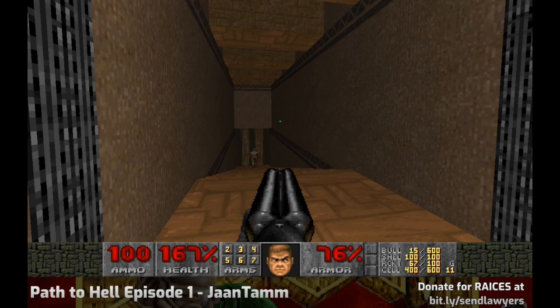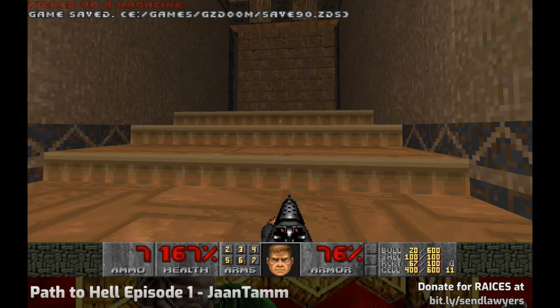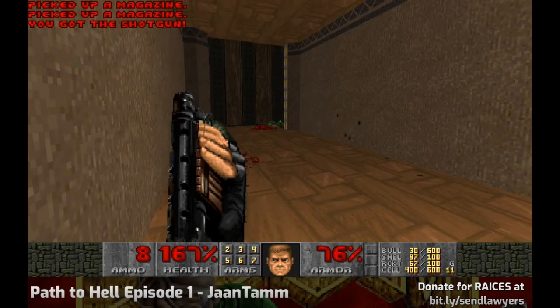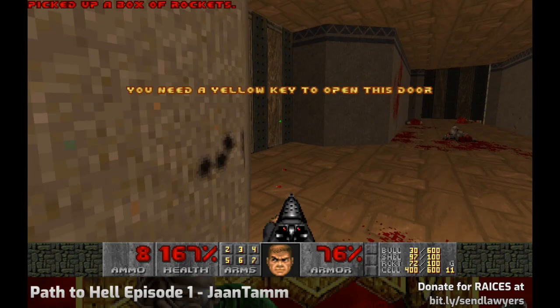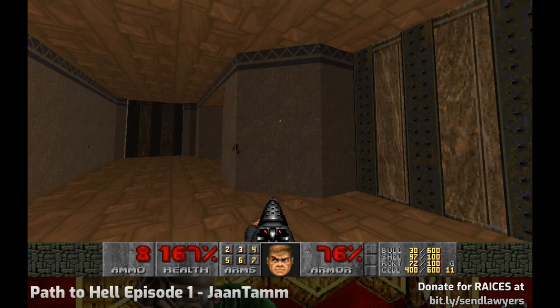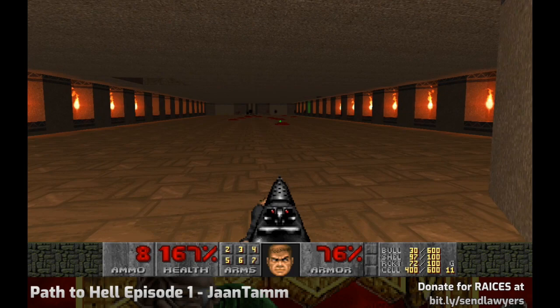Okay. I suppose the title of the Crusher was quite apt after all. Very plain looking corridor here. But then again, in the IWADs, a lot of the corridors are very plain. Oh, now, was that meant to be a yellow door and it isn't? Or was it just decorated that way when it shouldn't have been? I don't know. I don't see the opportunity to get a yellow key here.